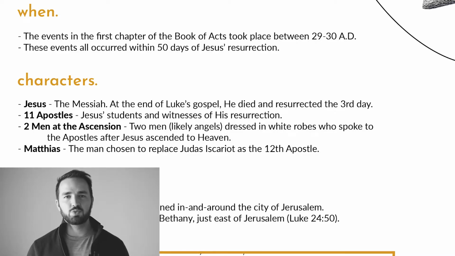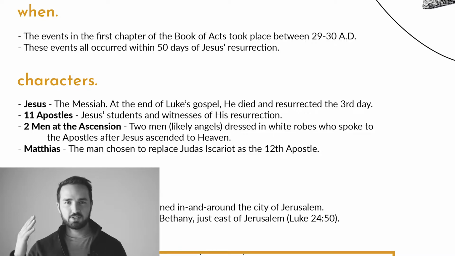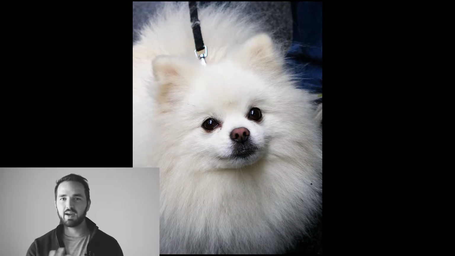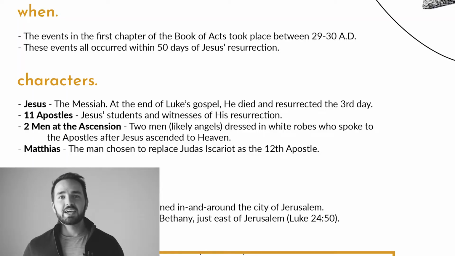Matthias is an individual who has been, some dog is barking outside. So I live in Albania, fun fact. I live in Albania, and people love Pomeranians here. I don't know what it is. Everybody has a white Pomeranian, and they bark like little yappy dogs. So anyway, back to Matthias.